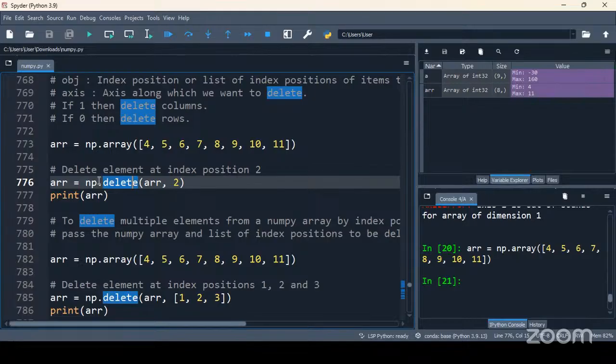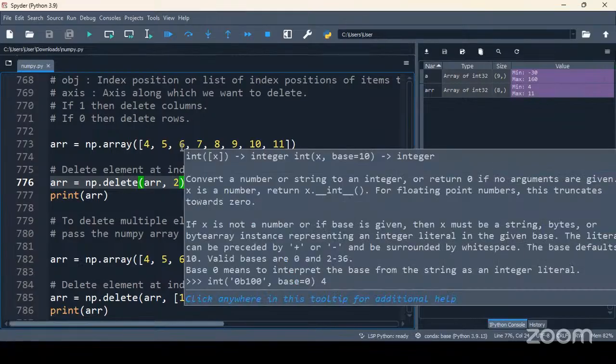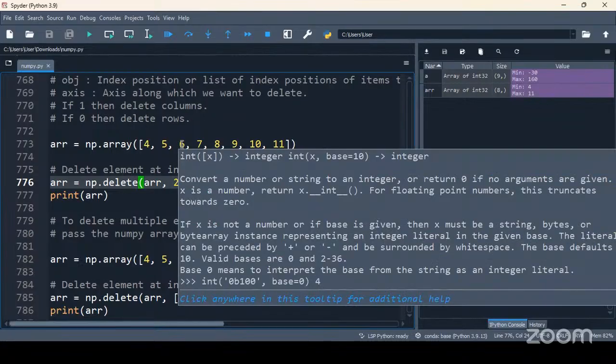So this delete function will help us to delete an element based on the specified index. So I want to delete an element from ARR. What is ARR? ARR is an array. From this array, I want to delete the element which is present at index position 2. What is the element that we have at index position 2? 0, 1, 2. That means 6 gets deleted from ARR.